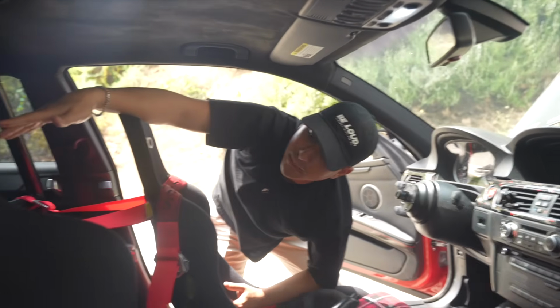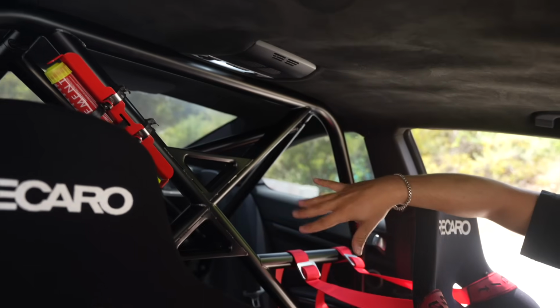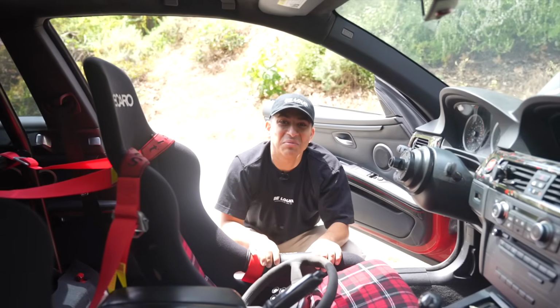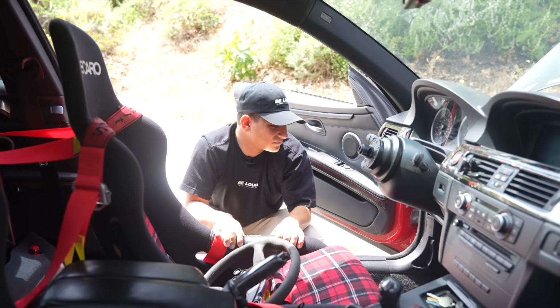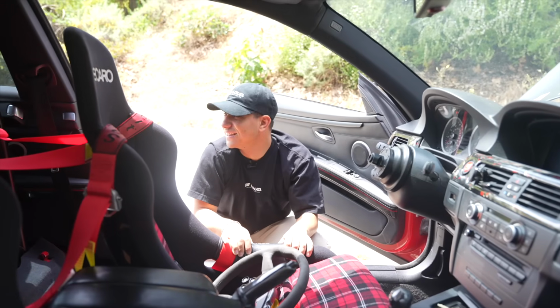But yeah, if you look in the back, I also don't have rear seats. I decided to take them out. I'm trying to work on a solution for that as well. I had a little janky ambient lighting system I bought off of Amazon for 20 bucks, but that's still in there for shits and giggles. Yeah, if I'm missing anything, I think I got everything, honestly. It's a lot, sorry.